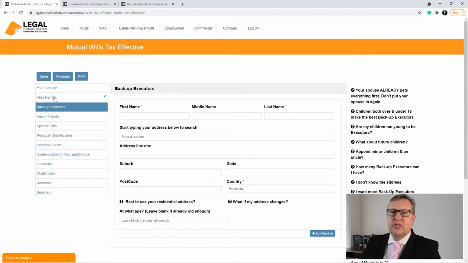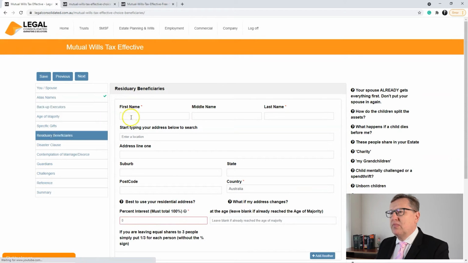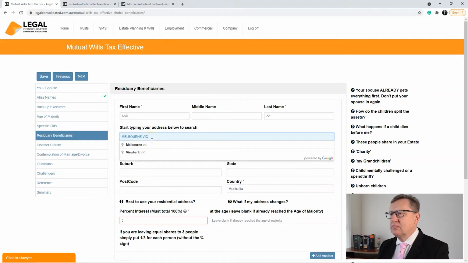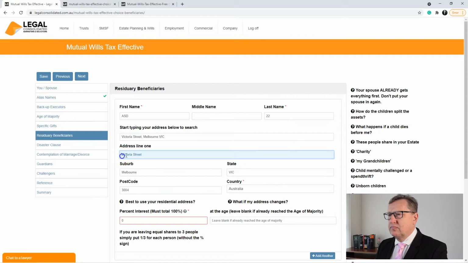So let's look at a situation where one of the children is an alcoholic. The other 2 children are fine, so you still may want to consider making the alcoholic child an executor. And we're going to change the age of executor for that child. This is the alcoholic child here. We're going to change the alcoholic child to get 1/3 of the assets.